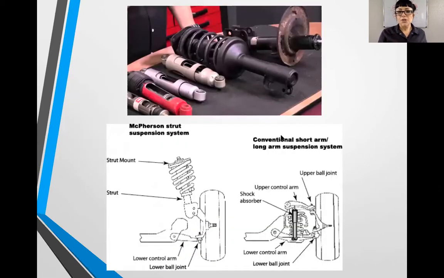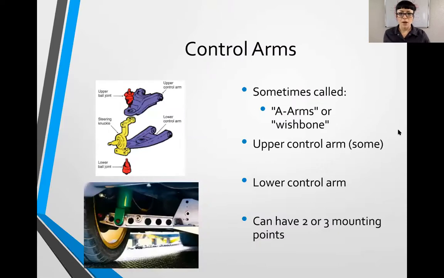Here's some pictures of some shock absorbers here on the left. You can see the difference, and on the right, we've got struts. So that's a big difference. Again, they do the same job. The struts just do a little bit extra. Down here at the bottom, you can see on the right, this is what we call an SLA, and this is a McPherson strut. But here's our shock absorber in between our suspension components, and here's our strut up here. Again, I'll talk about that in a few.